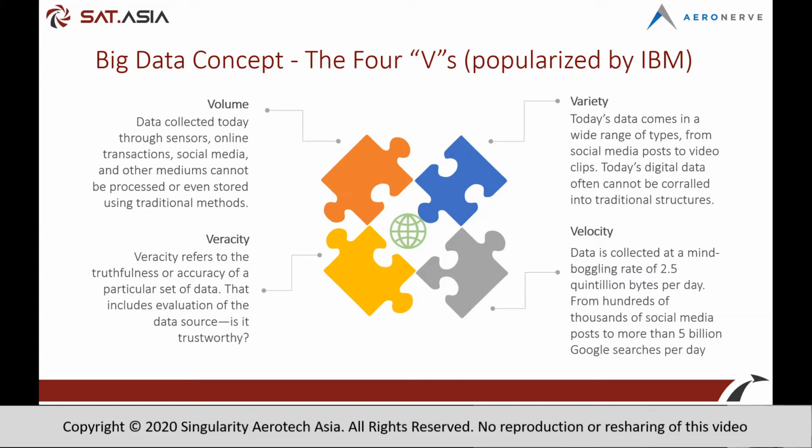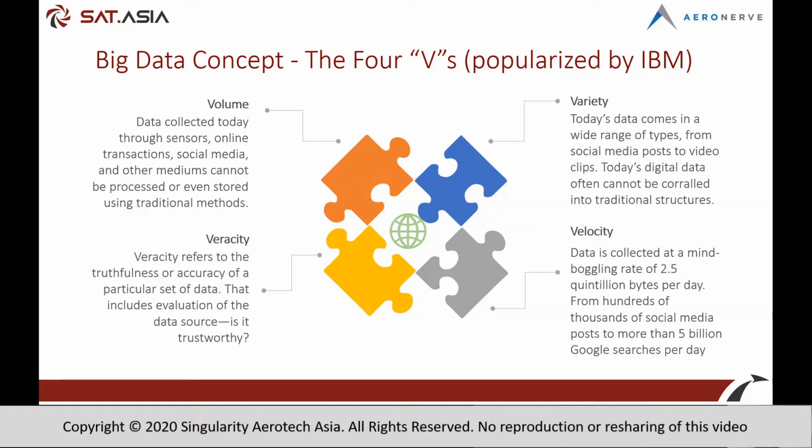The other dimension is velocity. The data that you are collecting is generated at a very high speed. We're talking about 2.5 quintillion bytes a day if you compile everyone, basically every data that is generated in the world. Hundreds of thousands of social media posts, Google, people updating what they are doing. Everywhere they go, they tell people that. So it's a new world that we are living in.